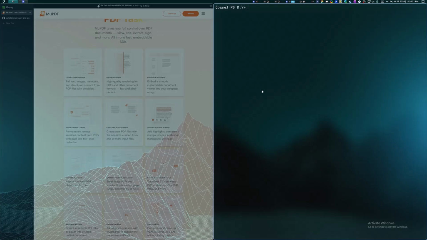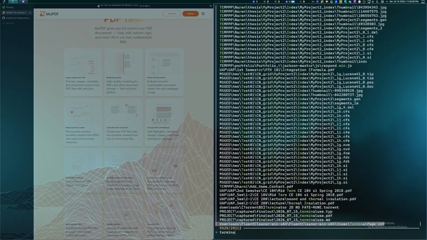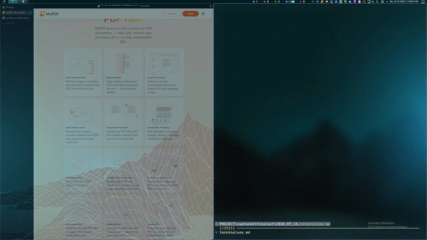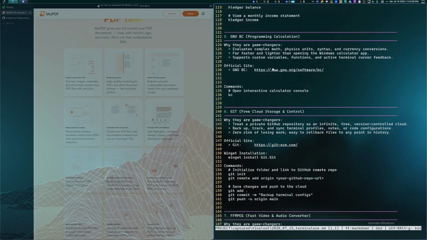How does that help? I want to open my file in micro, so I am typing micro. I want to find the file using the fuzzy finder, so I will use the parenthesis and MCF, enter, and it is finding the thing. The file name is terminal use, and it's a markdown format, MD. So see, when I am typing, it matches with the thing that I typed, and it found the exact file that I'm looking for. All I have to do is press enter and it will open up the file for me. So that's how you can find anything.